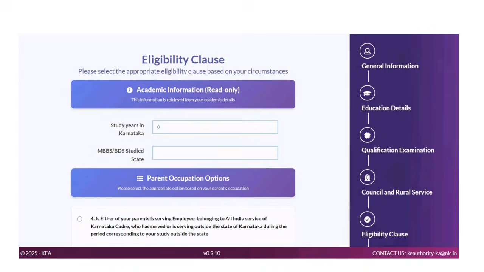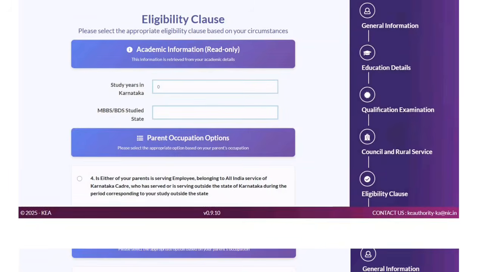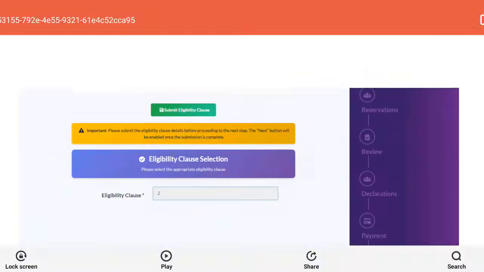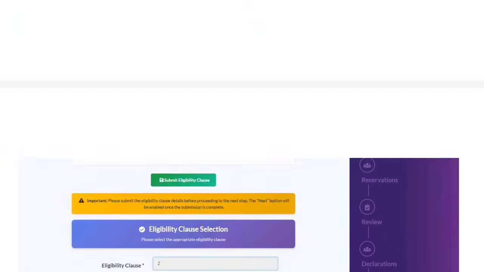Now coming to some clauses, some radio buttons which you have to select. Parent occupation options. So these options are there. In this case, if you are not coming under in service, then you select the last option, non Karnataka, and submit it.